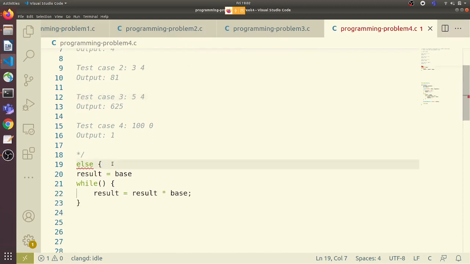Earlier Rohit was trying to answer and he was saying that we can use a while loop, and inside the while loop we are going to multiply the result with the base.